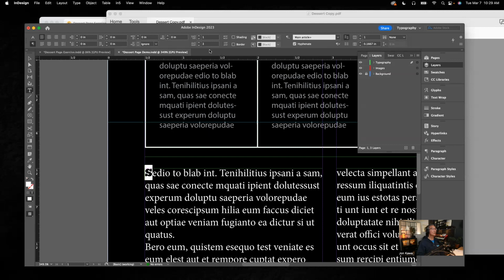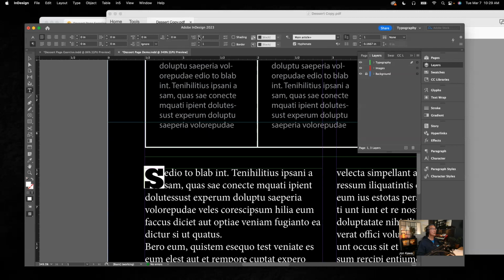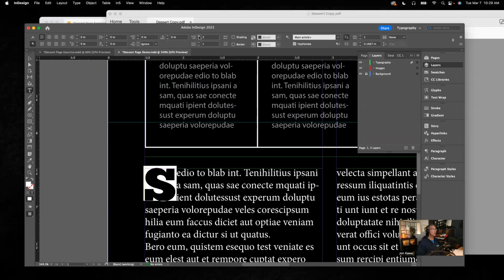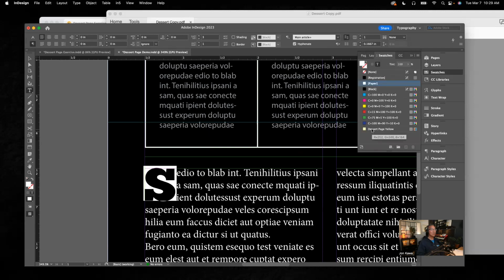Oops, I'm sorry, up here, 3 lines. Okay, 1 character dropping 3 lines deep, and the color is going to be that color we created, desert page yellow. Okay, so we'll just click on that. We'll click off, and there we have it.